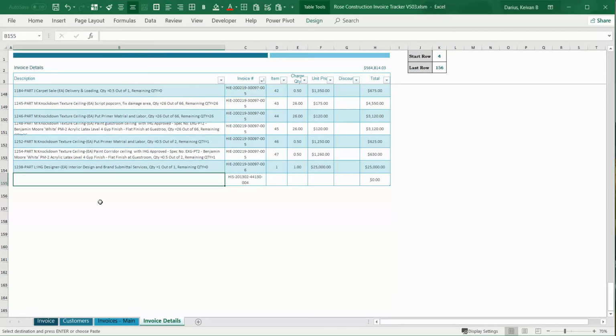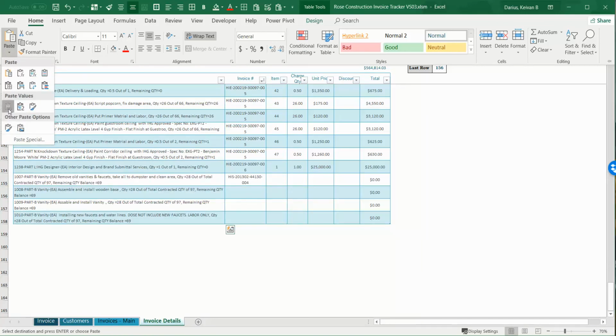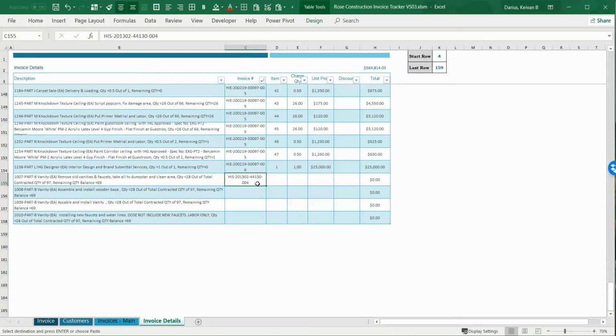And I usually just do the paste special. Alright, so click here, go to home, paste, and I'll pick this paste 1, 2, 3. That way the format is not coming here. Alright, and then the English number is the same for all of them. And item, I just tell them 1, 2, 3, 4. So this is how you want it to show up on the actual invoice: item 1, item 2, item 3, item 4.